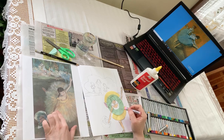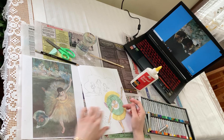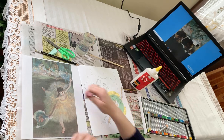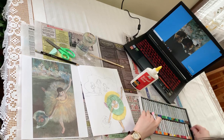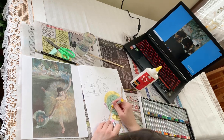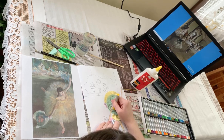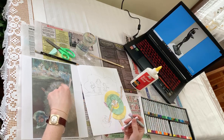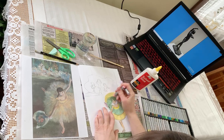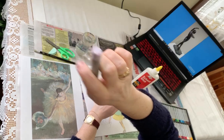And her skirt seems to have some colors in it too. There's green, there's golden yellow, which we have green and golden yellow in here, but there's also a bit of lavender and a tiny bit of pink. First, I'm gonna color in the skirt of her dress, which is yellow, just like our cupcake paper. And then I'm gonna add, again, to be an impressionist and suggest some colors, I'm going to add a little bit of a pink and a little bit of a lavender to it.